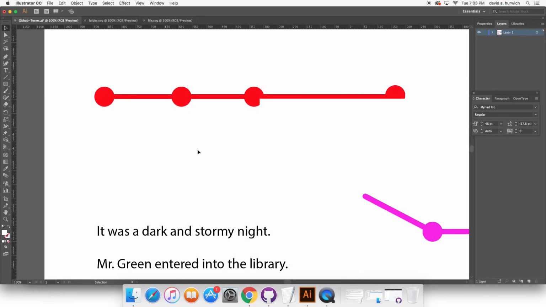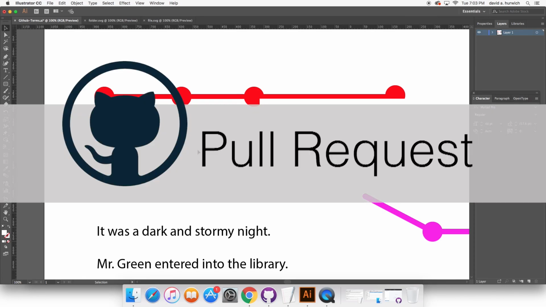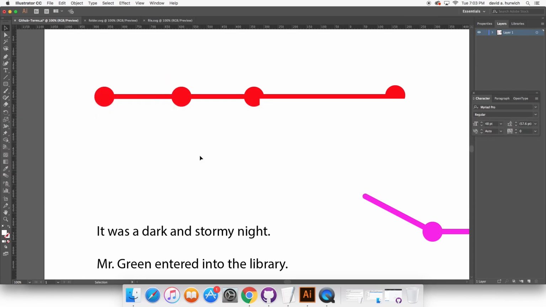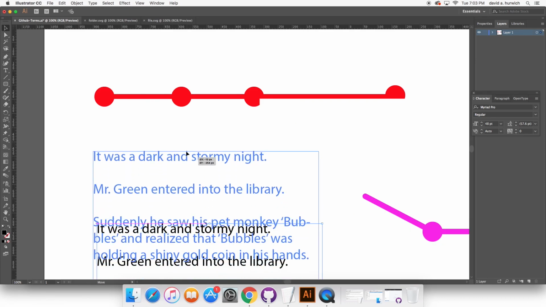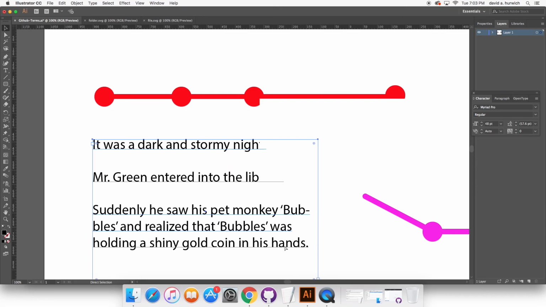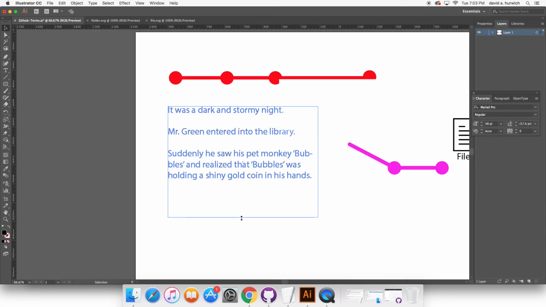Another thing is, sometimes there's something called a pull request. A pull request is when you copy the story, you're getting the original file. So someone downloads this story about a monkey with a shiny hand. They decide to add their own spin to it.